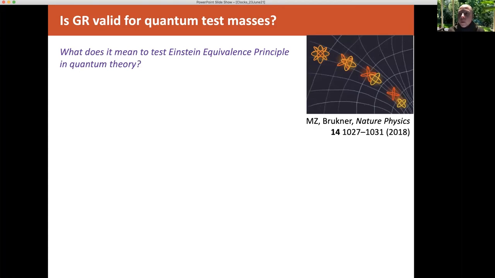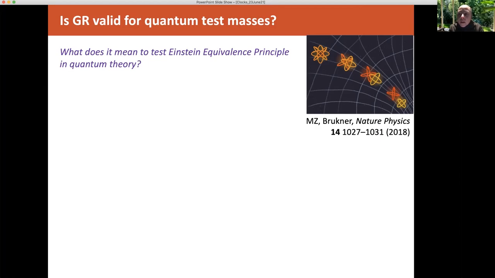There are still various opinions in the literature, and they come from different ways that people think about the Einstein equivalence principle. If one thinks of the Einstein equivalence principle as saying that the trajectory of a particle is independent of its mass, then in quantum mechanics we don't really have trajectories, so people will argue that it doesn't even apply or that it's explicitly violated. Other people, thinking in terms of the path integral formulation of quantum mechanics, will say it's all about testing whether the dynamics has the expected form of reducing to Lorentz theory locally, with gravity included via minimal coupling. In the path integral formulation, you can think of it as a classical dynamic, so by construction, testing whether these dynamics have the right form that includes gravity in the right way is equivalent.